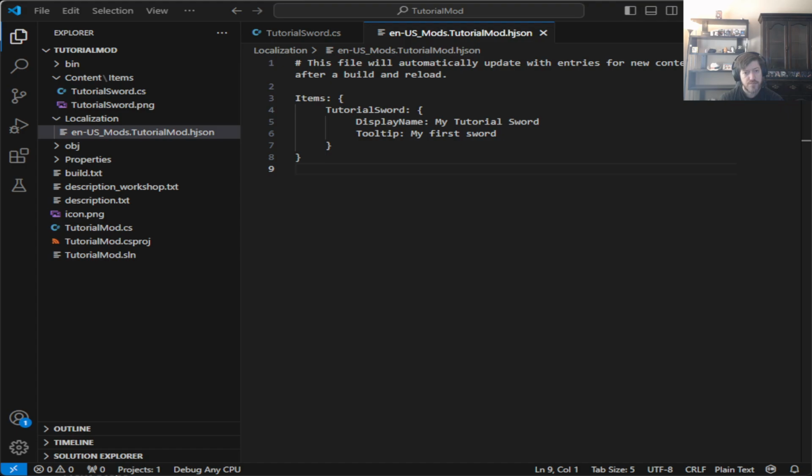There you go. And there's my tutorial sword, 100 melee damage. My first sword. And built. Once again, we have a modifier on it, and we now have the massive my tutorial sword. But it has the 100 associated with it. So there you go. All right. You should see the new damage, the new item name, and the new tooltip.